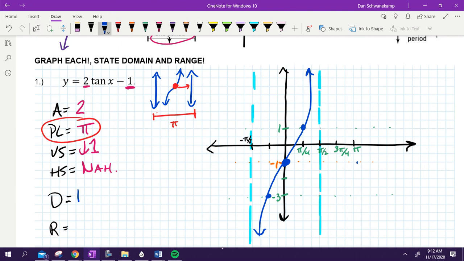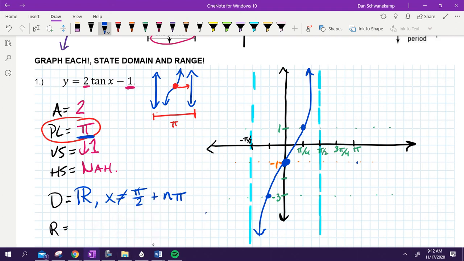Domain. All real numbers. X cannot be. I have asymptote lines. If I have asymptote lines, it can't be something. Where is an asymptote line? So we're going to say X cannot be pi over 2 because I have an asymptote line. And then we are going to add to that however long it takes for me to get to my next asymptote. How often do I have an asymptote line? Every pi, because that's my period length. So every plus n pi. Every pi, I'm going to have one. So pi over 2, 3 pi over 2, 5 pi over 2, and so on. Okay. It also helps me get this one because n can be negative.